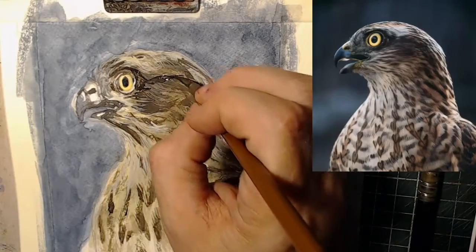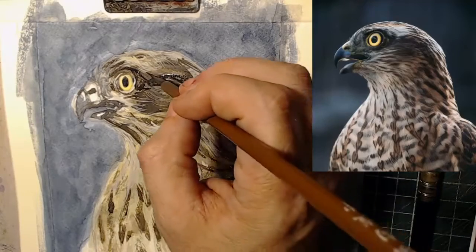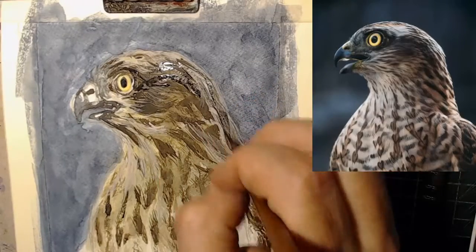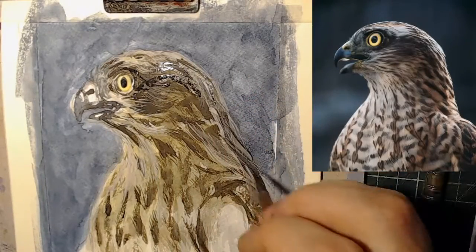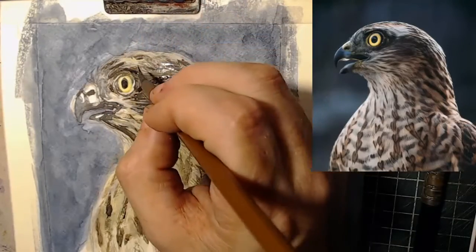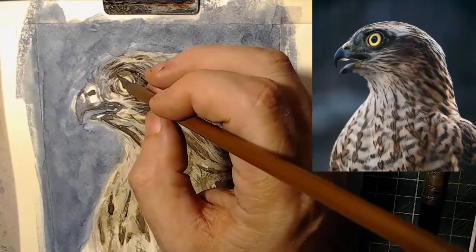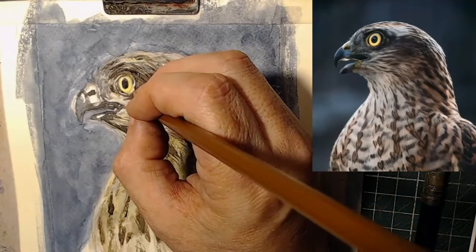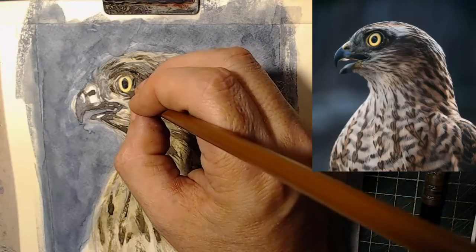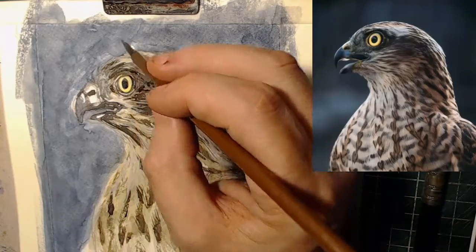There's a definite area there that's very dark, and it really is about continuing to get layers in. And get another bit of dark there.